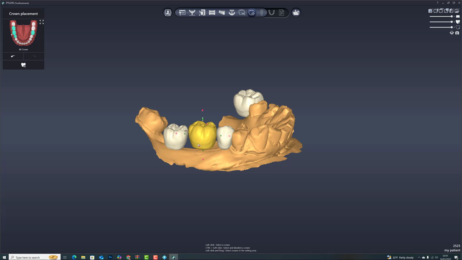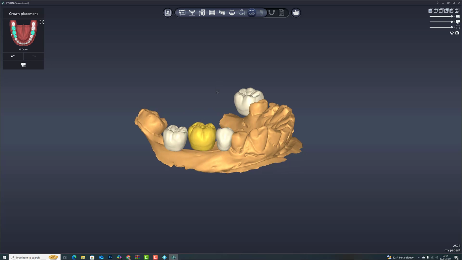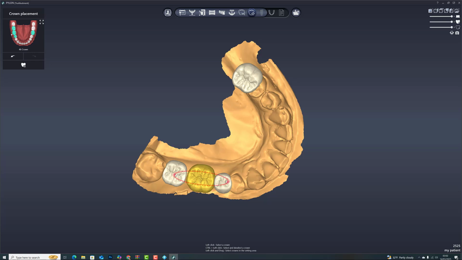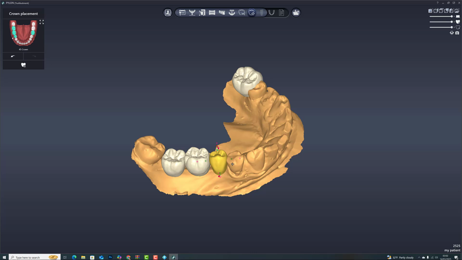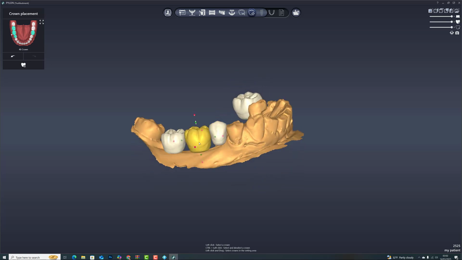sure that you're in the right alignment so that you can rotate the tooth. Either rotate it like this, or you can rotate it like that. And if you look at the occlusal view, you can actually rotate the tooth in the occlusal view, just like that. So let's slightly move it there, make this slightly smaller, move this over here. So you can just bring this down, just click on each one individually.